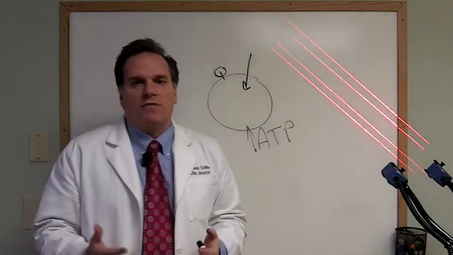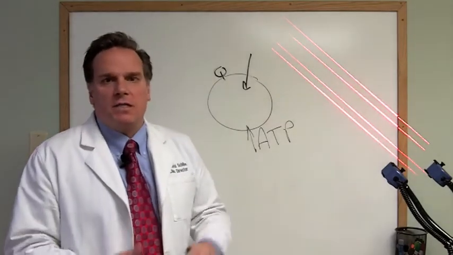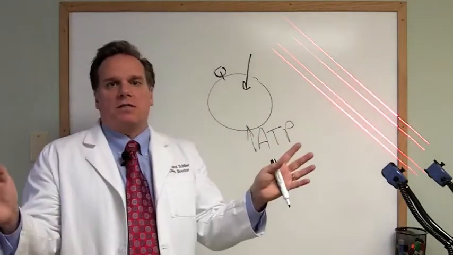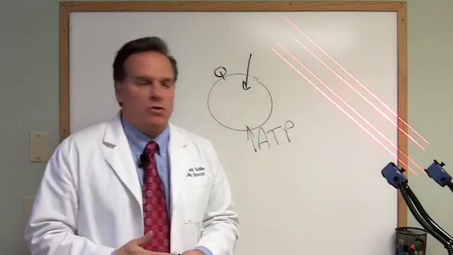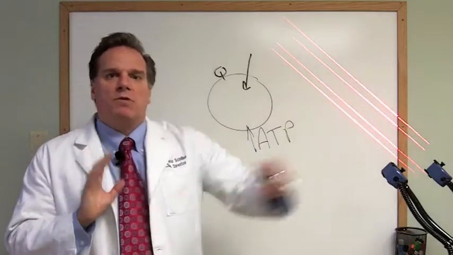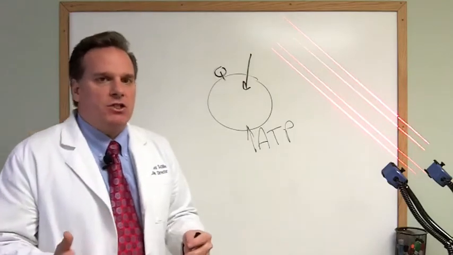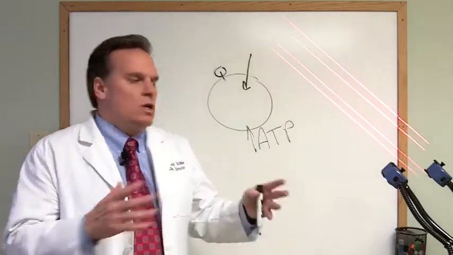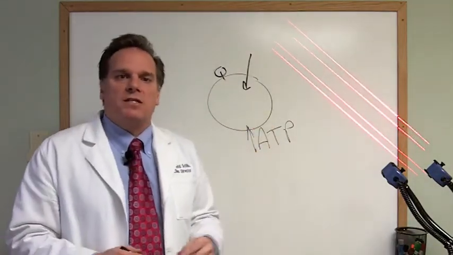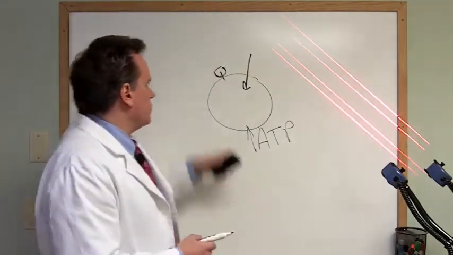ATP, adenosine triphosphate, is the energy molecule. Every cell needs it on an ongoing basis to do its work. That work means it needs to produce hormones to be distributed to the rest of the body. That's what the ATP is used for. If it's a nerve cell, the ATP is used to maintain the messages that are being transmitted along nerves. ATP is used for everything. Now, when tissues get damaged, and if we limit this conversation to how we use it to help pain, the idea is the more ATP there is, the more work that cell can do, and the more work can be done to help repair tissue. So that's the idea of what we use laser for.